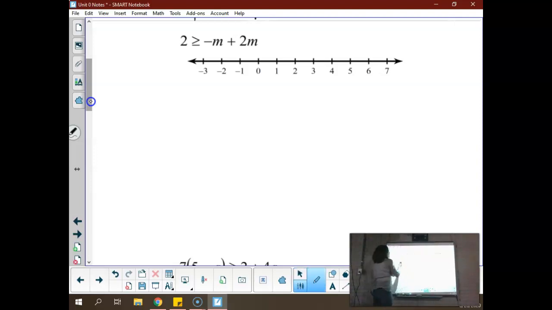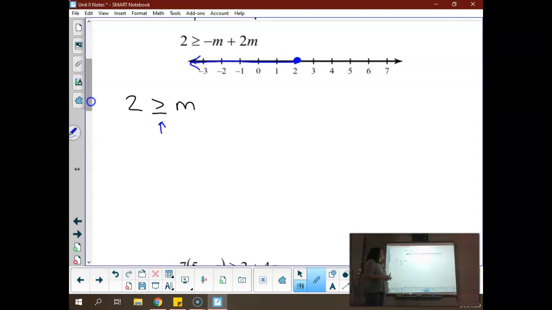You're correct. All right, so I've got 2 is greater than or equal to negative m plus a positive 2m is m. Now, for a lot of students, when they go through and they're like, okay, I'm going to graph this, the problem is they're like, okay, wait a minute. 2 is greater than or equal to m, meaning 2 is going to be the largest thing you see. So I know I have to have a 2 because of this symbol right here. It's got to be a giant closed circle. All right. Now, I need m to be less than or equal to 2. So to do that, I need to go this way.